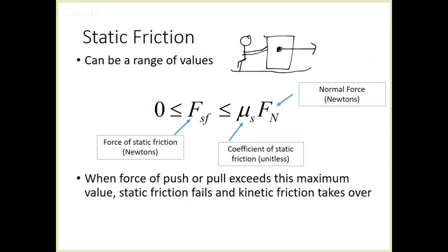Basically, I have no way of knowing what the maximum value of static friction is until I get it moving. The moment I hit a force and it just begins to budge, that's how I know static friction has reached this value. So 30 fell somewhere in this range, 40 fell somewhere in this range. Let's say I finally push with 70 newtons, and that does it. That gets it to start budging. So at that point, static friction hit 70 newtons and then failed. So I would say 70 newtons equals my coefficient times my normal force. Notice how earlier I was pushing at 30. I did not set 30 equal to my coefficient times normal force. Earlier I was pushing at 40. I did not set 40 equal to coefficient times my normal force. It's just some value in that wide range until I hit the maximum. Then I can set it equal to that.